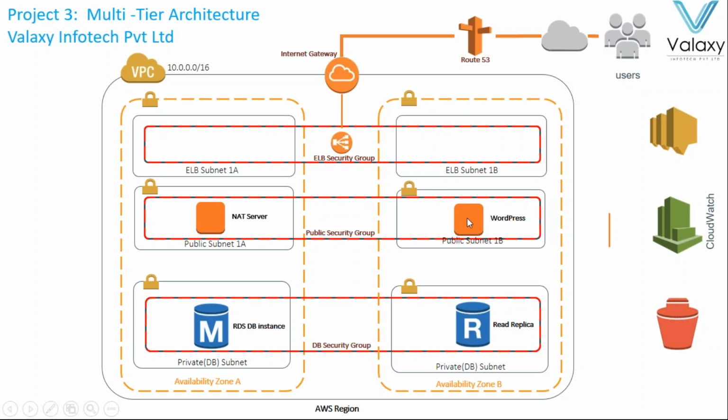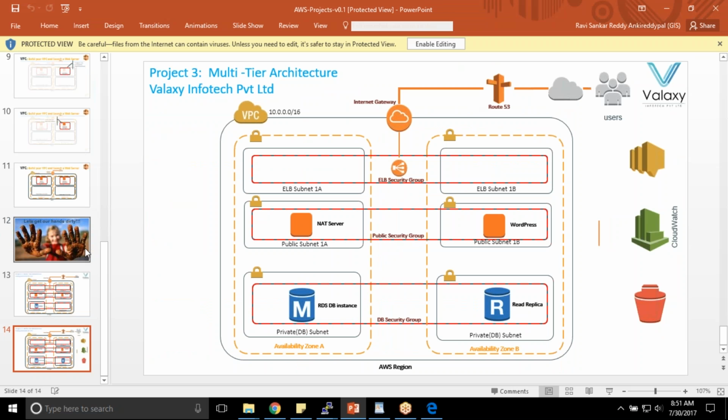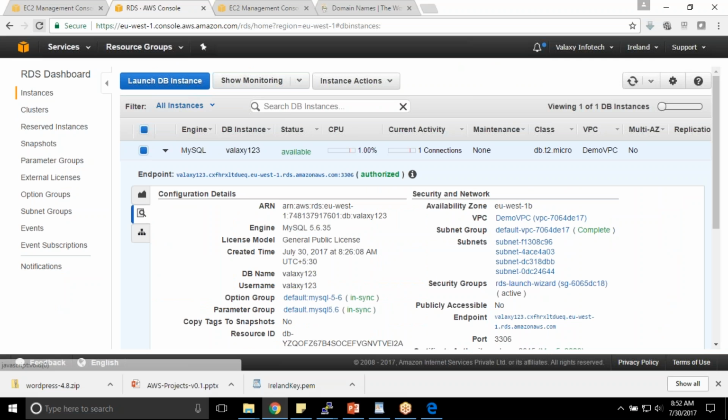Why? Because currently I'm using a public IP of this server. I don't want to use the public IP of this server, or I don't want traffic to come directly to this system. For that, I can use ELB, because the advantage with ELB is that in the background you can add any number of systems if you need, I can say web servers. So if your traffic is going to increase, you can add multiple systems in the background. You need not connect each and every IP independently. That is one of the advantages with ELB. So I will quickly go and create an ELB.